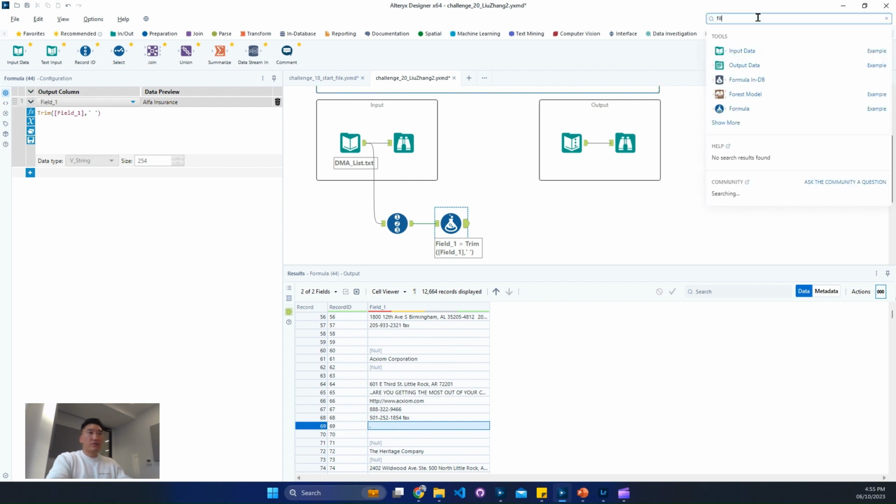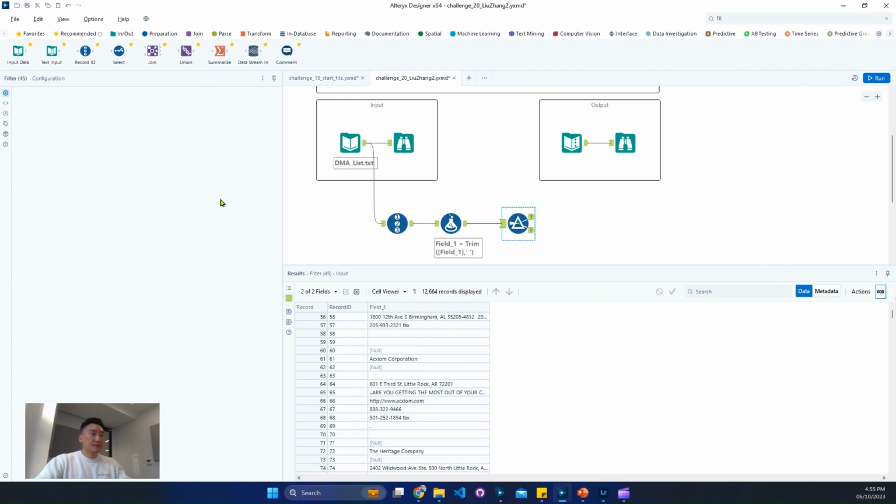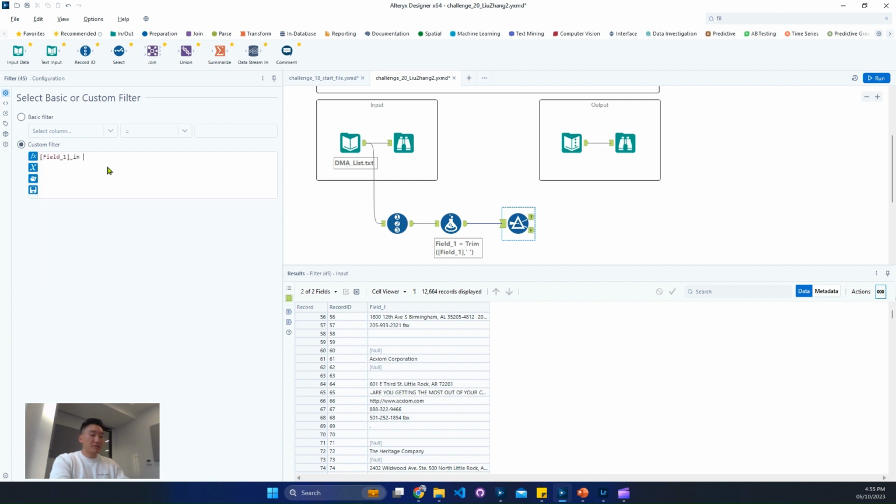So let's apply a quick filter. We do not care about Field one. I've never tried an In function. Let's try something interesting: Field one in. Will this only test the string? I'm not sure if it tests the dot. I'm not sure it tests null values though.